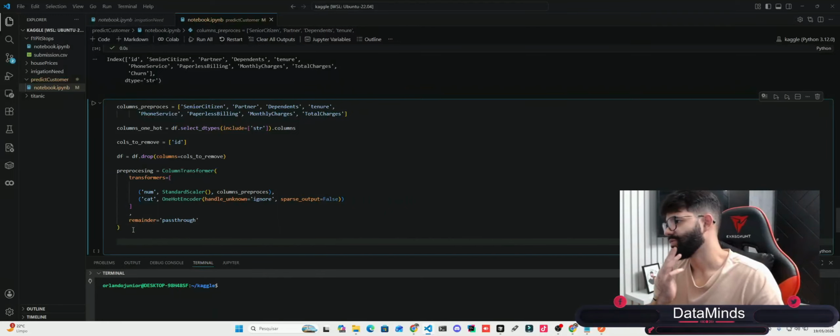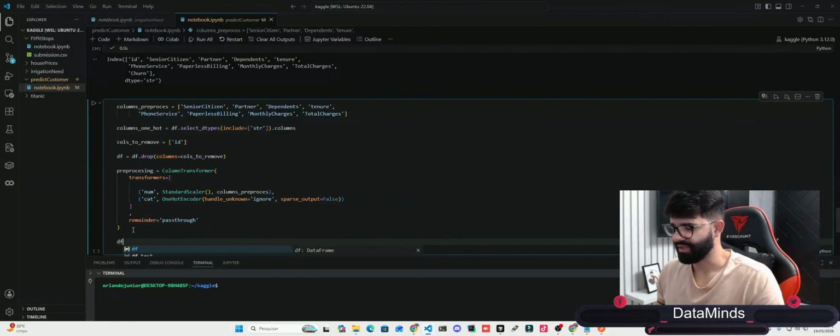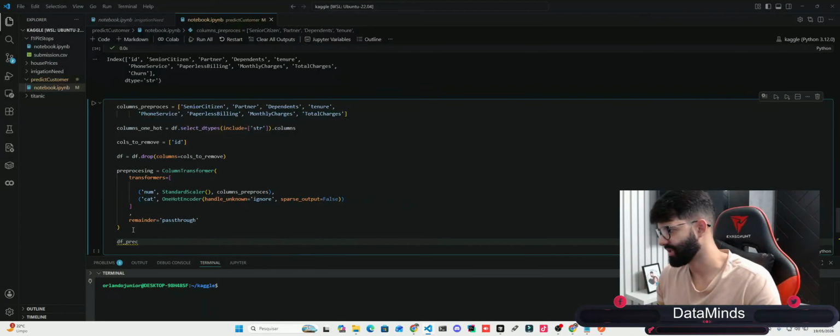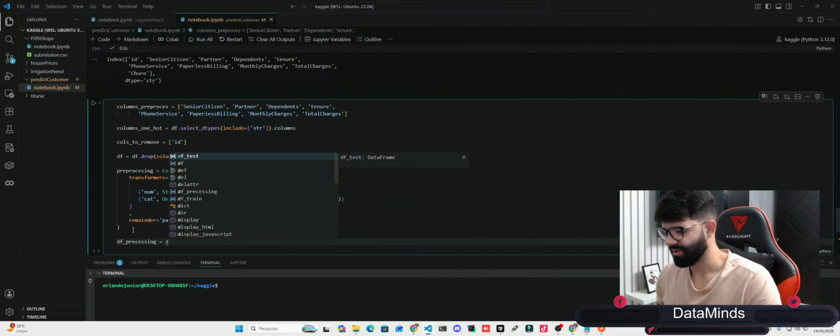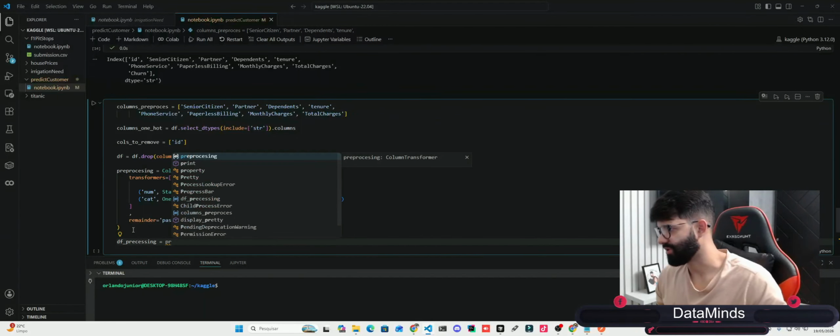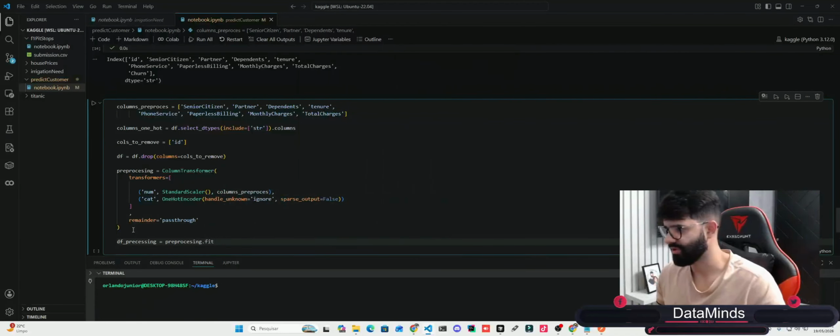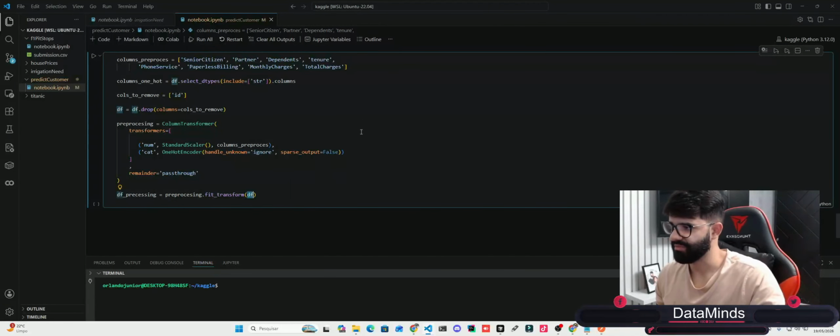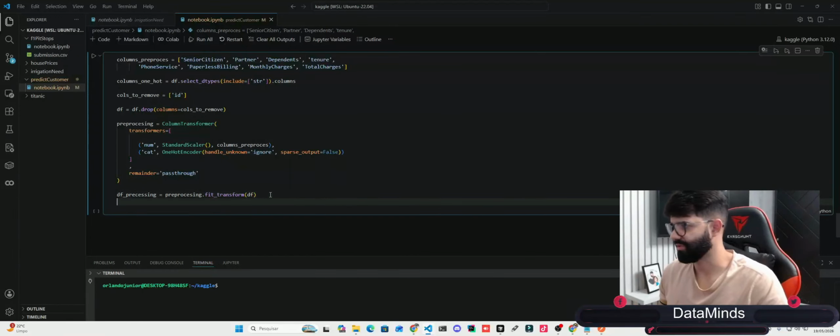And so I will apply this to our data set that we mentioned before, and I will rename this to dataset preprocessing, and I will make this preprocessing using fit transform, passing the data frame that we are using for this machine learning preprocessing.